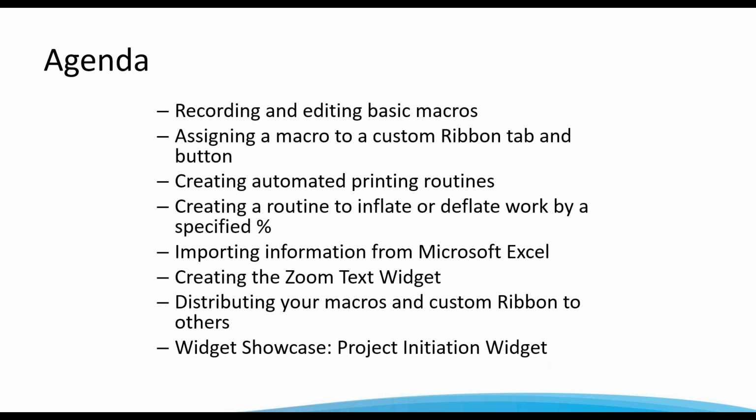So let's get right into it. As far as today's agenda, we are going to start at the very beginning. How do we create a macro? Well, we can actually record a macro using the macro recorder that comes with Microsoft Project. So we'll see how we can do that. And then once we record our macro, we can see how we are able to assign that macro to the ribbon in Microsoft Project and actually create our own custom ribbon tab and our own buttons that can call our custom macros that we create.